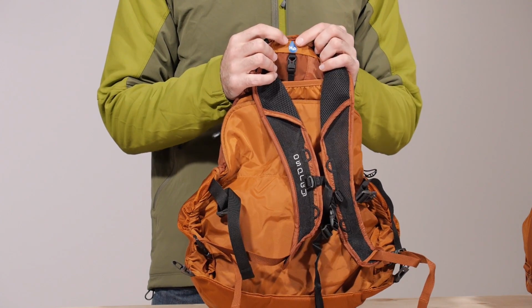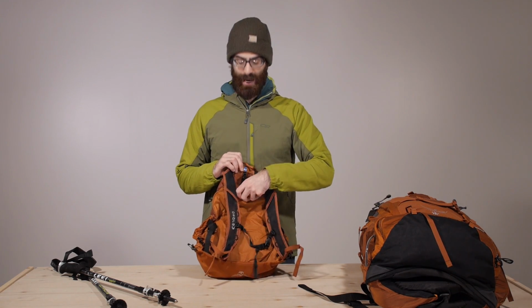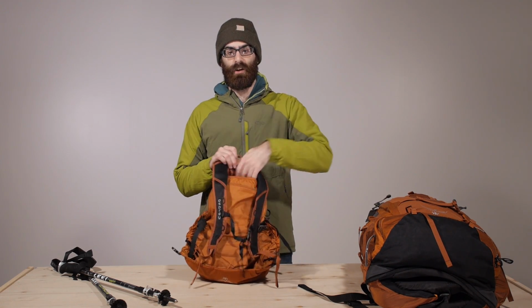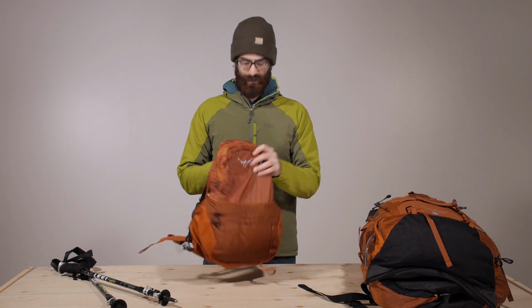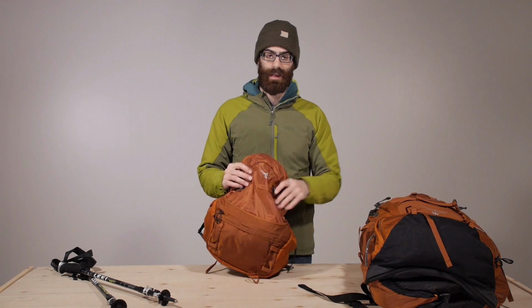It's also hydration compatible. So the reservoir that you have in your main pack, you can put right in this pack as well. There's a separate sleeve for it. Really, really cool added benefit there. It's the Day Lid Day Pack, and it's included with your Aether AG.